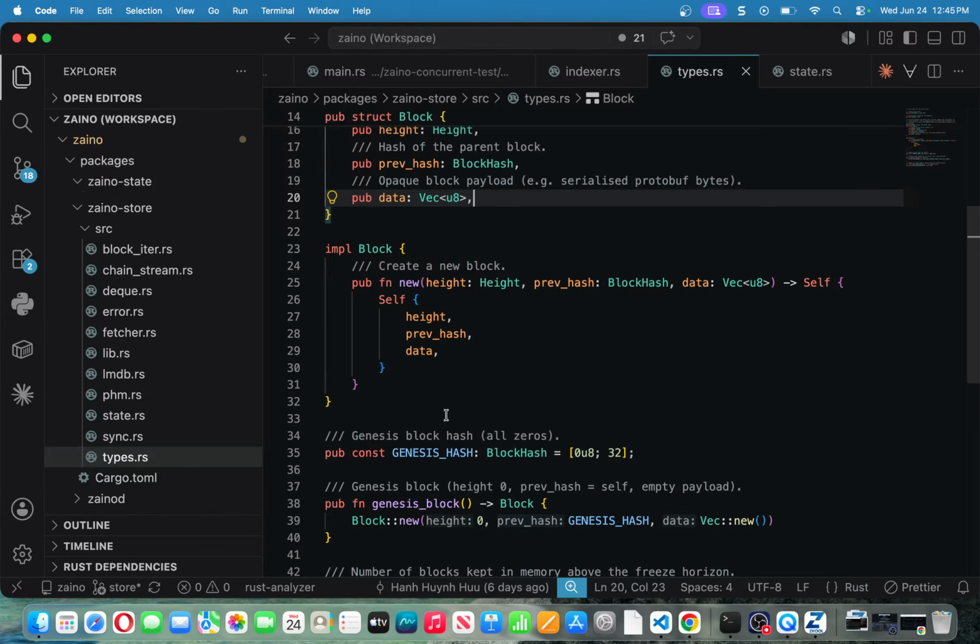Zaino doesn't care about how the best chain is decided. That's validation, and this is a consensus rule that comes from Zebra. All Zaino does is deal with getting a consistent chain of blocks to the client. And when a client asks for the current chain, that chain should be its best knowledge of the current chain.